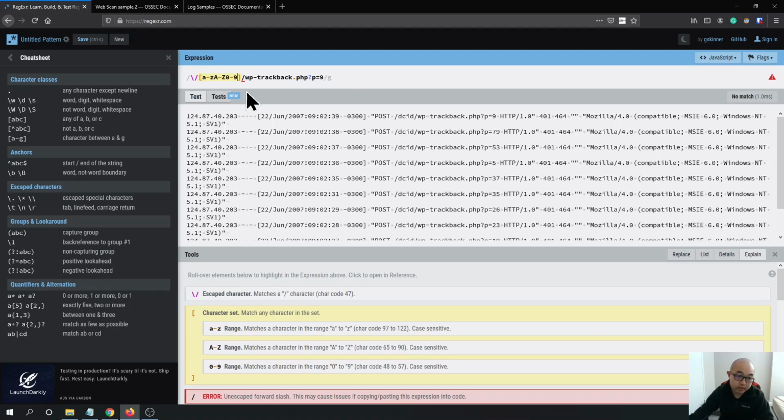So basically it covers all these characters from A to Z, 0 to 9, and you want to cover the range, right? The range is 0 to 9, and then you want to escape this backslash.